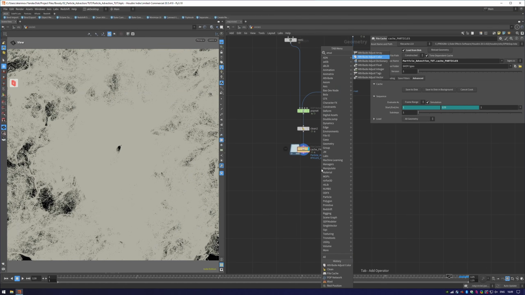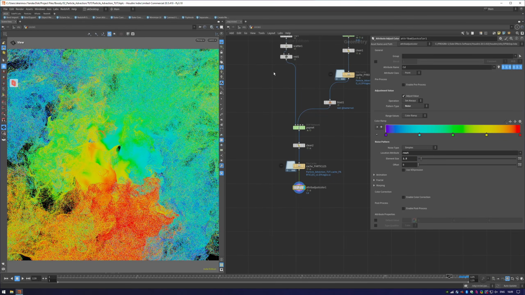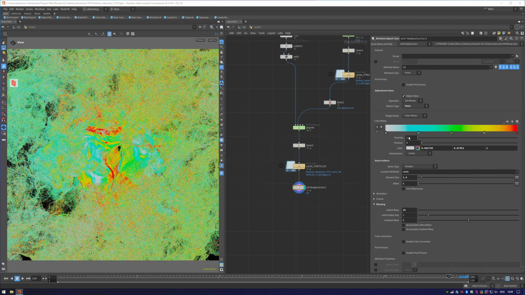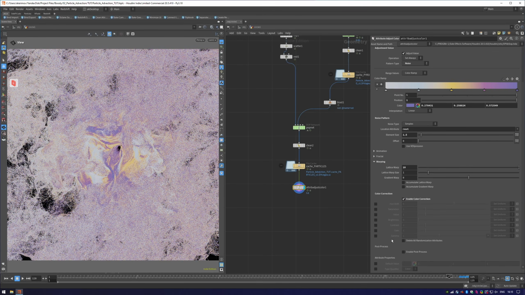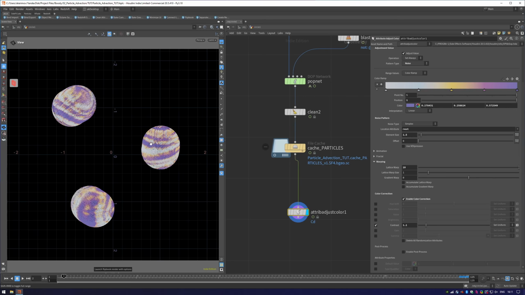Let's create the attribute adjust color. We're gonna create this noise, and then the location attribute is the rest that we created here. So basically now our noise will be stuck to those particles, which is cool. I used the warping here, and then I'm gonna use the same colors that I had before, just so we get the same result. So I use colors like this. I'm gonna just quickly input them. And I also up the contrast just a tiny little bit here, and that's pretty much it. Let's create the flipbook of this simulation, see what we get.